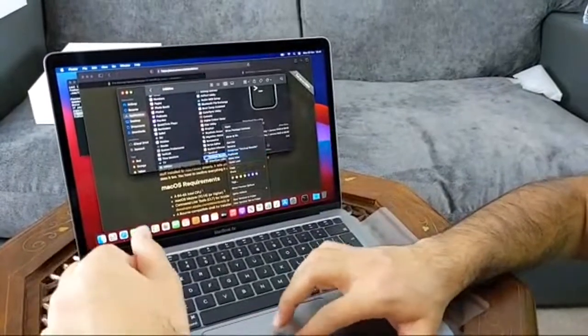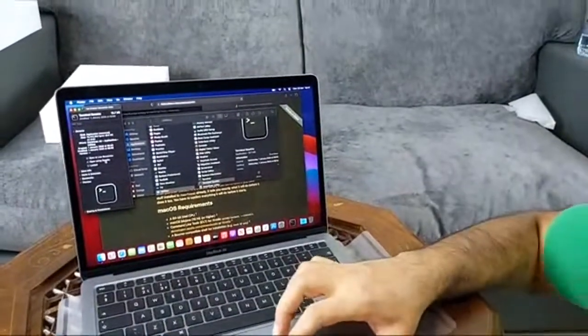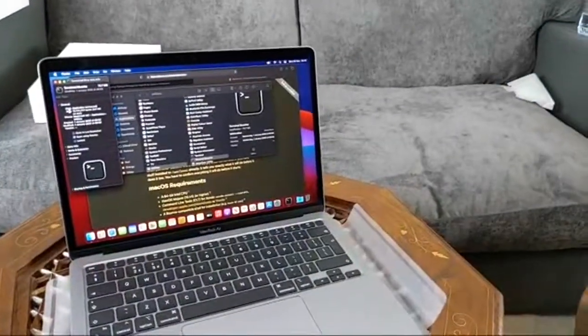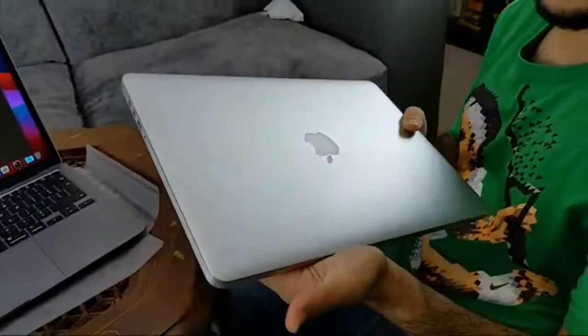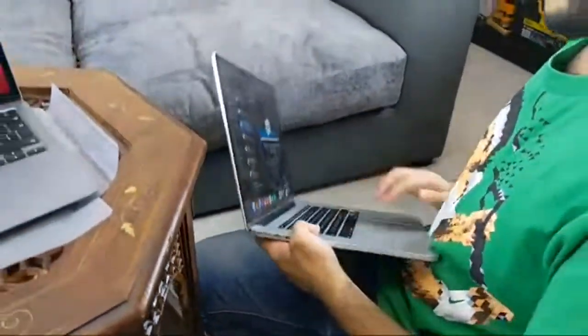How many fingerprint sensor is useful for stuff like that? Obviously, I know the other ones had it as well. It's just the Mac that I currently have, which is this Mac here. Let me grab hold of it. The Mac that I currently have is this MacBook Pro 15-inch, which, let me see, my emails.